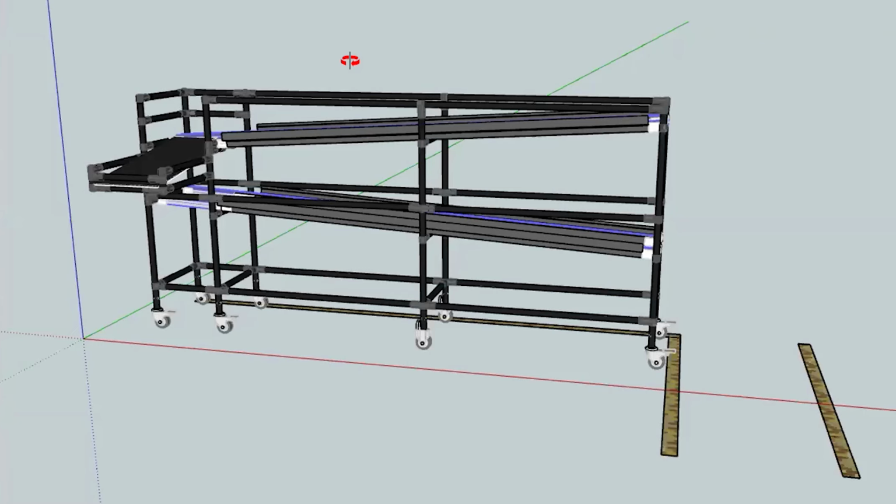Now the reason you would want to implement a flow rack, or really any modular pipe and joint system, into your lean operations, whether that be manufacturing or warehousing or what have you, is because you're constantly and continuously striving to reduce wastes from your processes. This specific flow rack that you see before you is currently being used by a manufacturer here in Southern California.